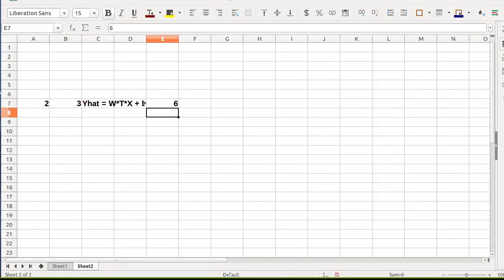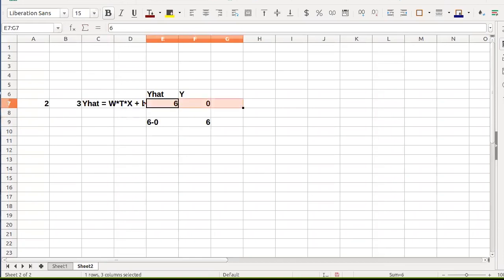So the prediction y hat is 6. But if you see the actual y value, it is 0. If you now take the loss, 6 minus 0, it is 6.